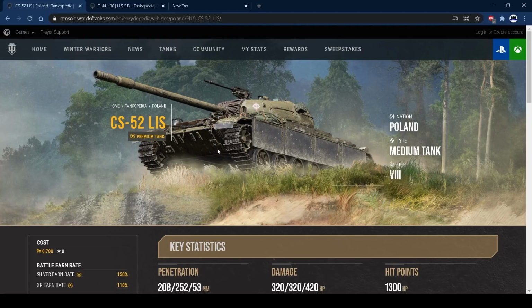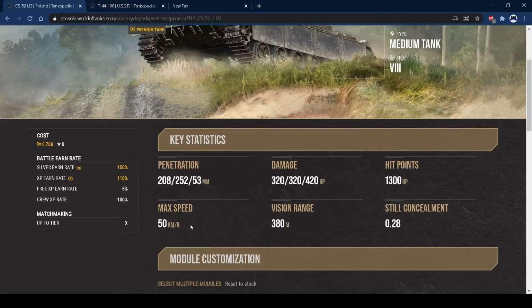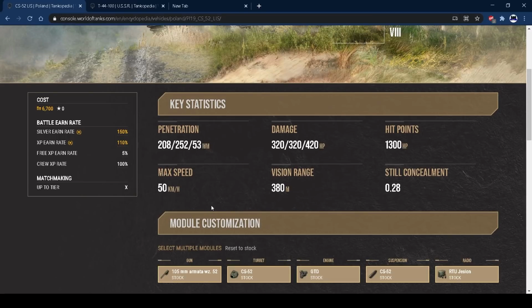How can you get this tank? Well, at the minute you can either buy it in the store or you can buy the Ultimate Pass for the season and you can get this tank. That's how you get it, pretty much. So, let's have a look at the statistics of the tank.